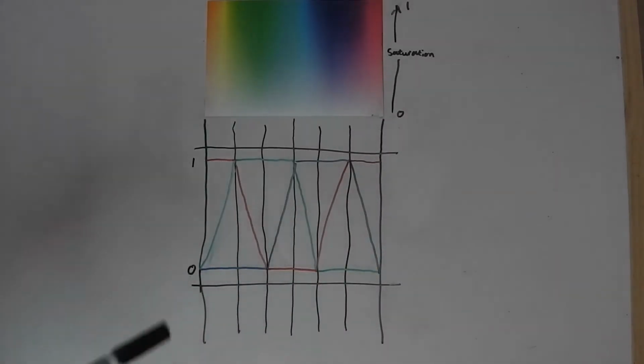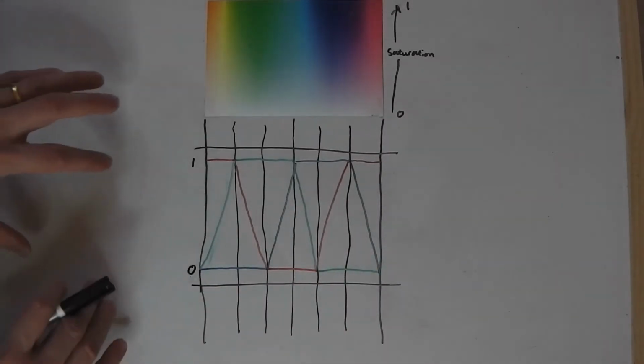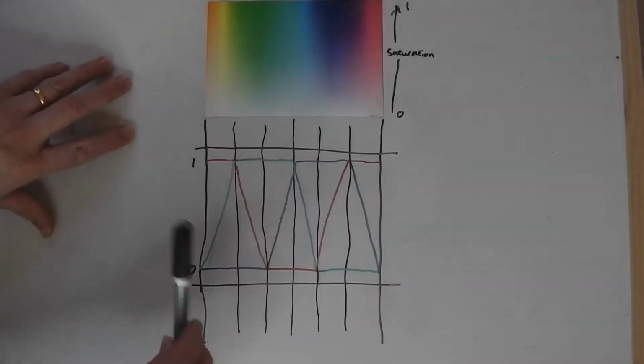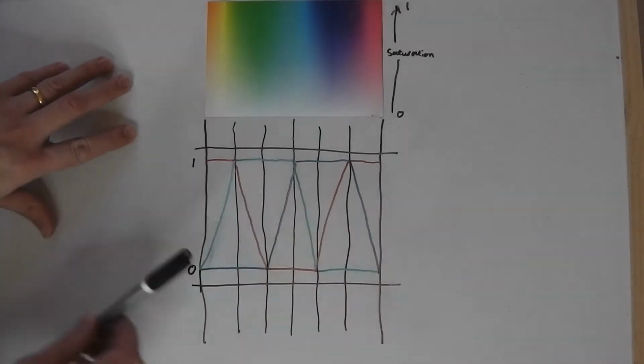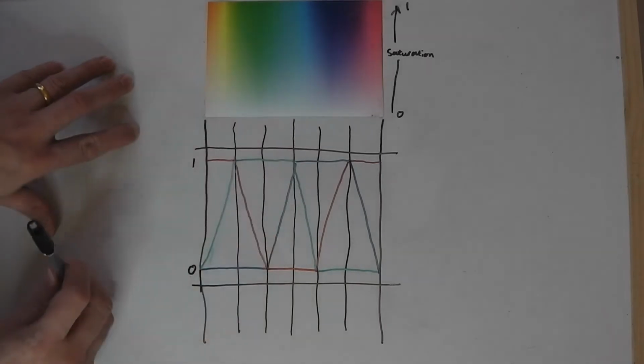So given a particular RGB, how do we calculate where we are along this hue axis? Well, actually, it's not perhaps as difficult as it might seem. The first thing that we need to realize is that in any one of these 6 segments, only one of the colors is at a maximum.